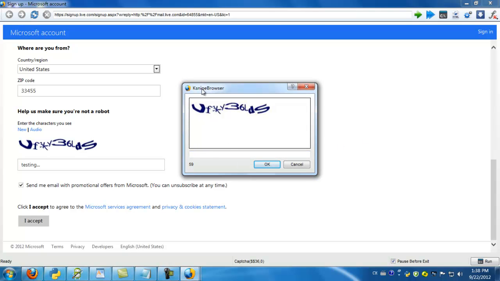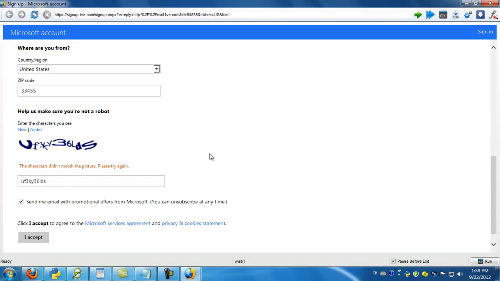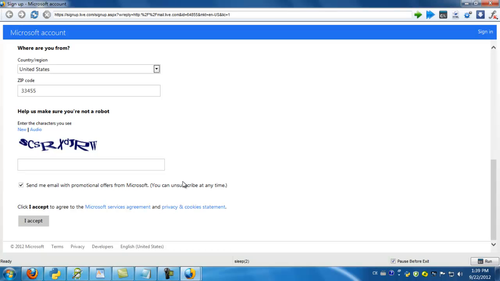At this point, there's a reminder for me. What I need to do is just enter the captchas here. So I will enter the keywords 36 LDS, and I will click OK. The characters didn't match the picture, so please try again, it reminds me again. It will sleep for 10 seconds, so I can just wait.